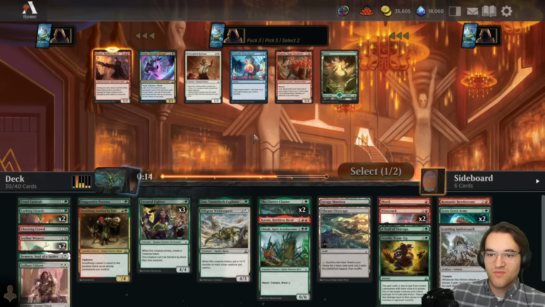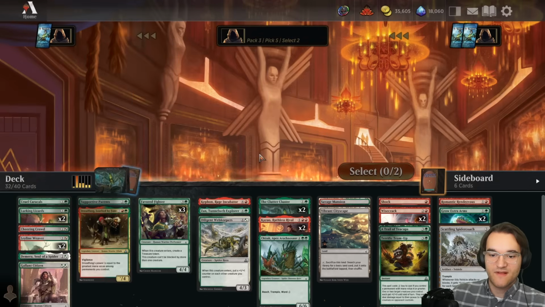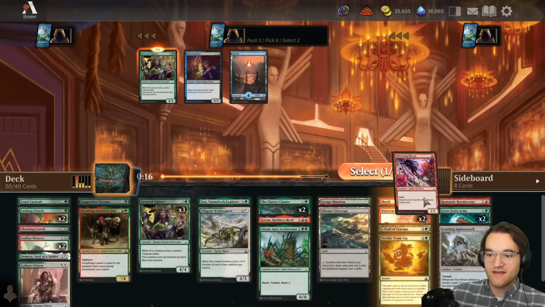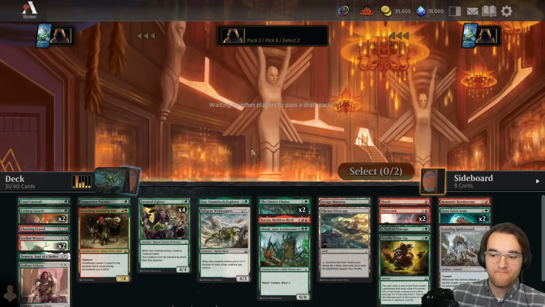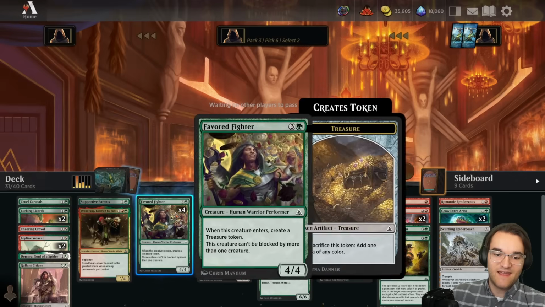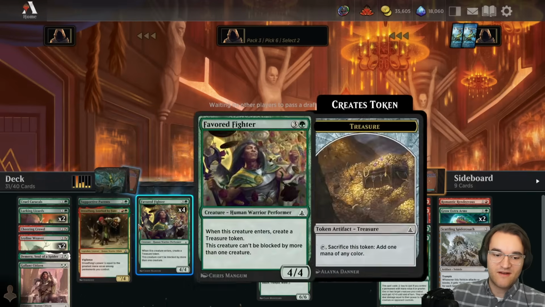Another Kazuo probably doesn't make the cut for legend rule purposes, and then Kefon also quite filler, but whatever, take the on-color stuff. Another Favored Fighter definitely makes the cut actually. This cat goes in the sideboard. We'll just play 4 Favored Fighter all day. Leyline Weaver into Favored Fighter every single game.